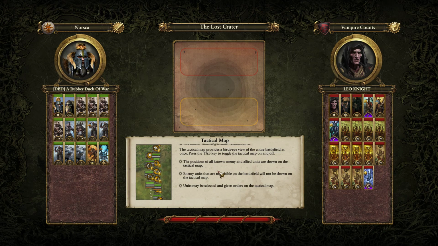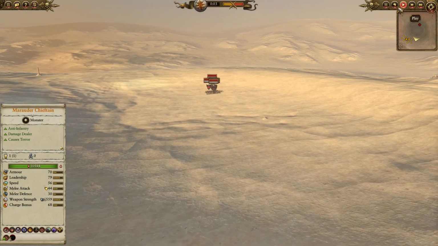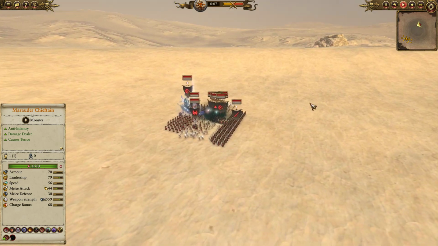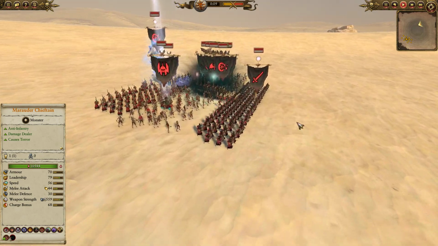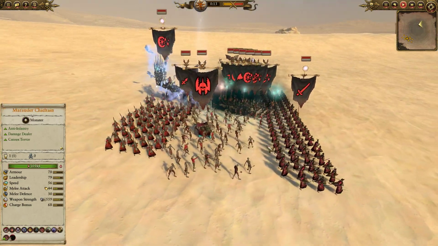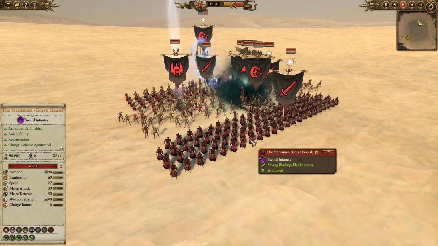I'm a Rubber Duck of War, leading the mighty forces of the Norsca up against Leo Knight and a rather interesting vampire count build. I'm not even going to slow the game down because it takes a little while to get going. But welcome to the madness of this game that we had on stream. I don't normally cast these type of games, but I thought it was a pretty funny one. So let's go through my opponent's build.